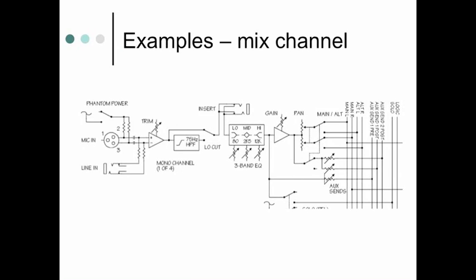So you've got like a high, mid, low frequency adjustments. And the next segment might be what they call auxiliaries. Auxiliary 1, 2, 3, 4, 5, 6. Now these auxiliaries are ways of sending the signal that's going down this path to a whole other place, to an amplifier and then maybe to a set of headphones. And you imagine each one of these has a different sound on it. You can set up your own mix that goes to the headphones that's independent of what's going down this path.